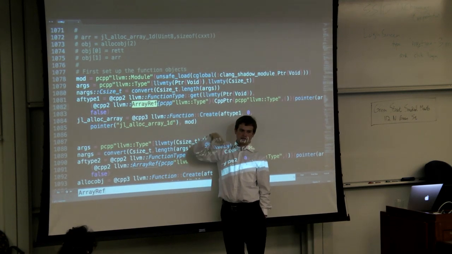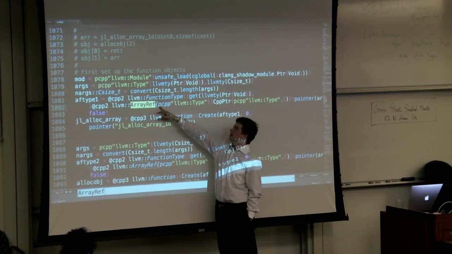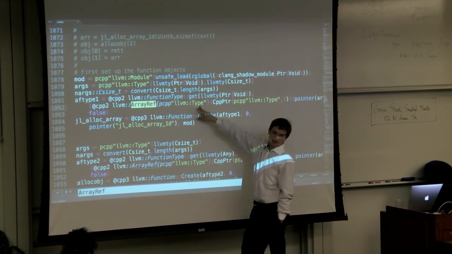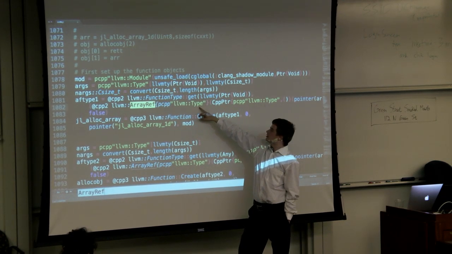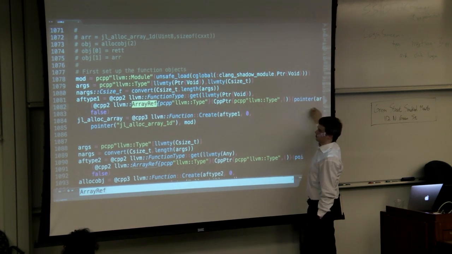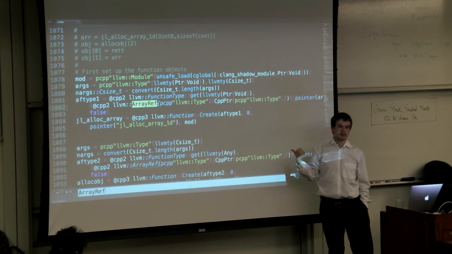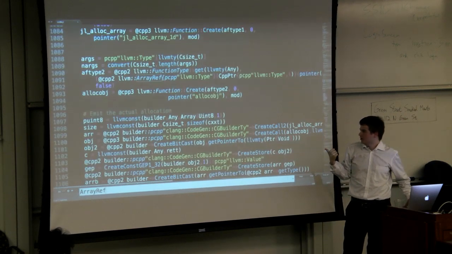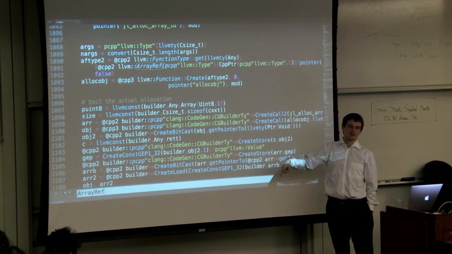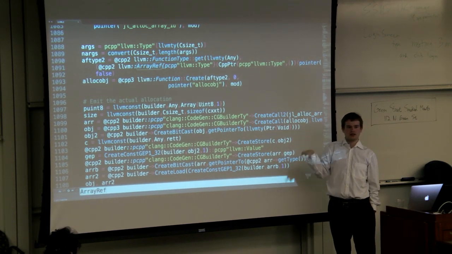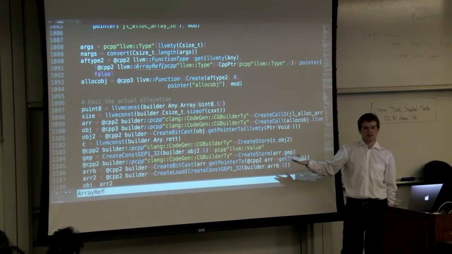I have four macros that basically represent the type. So PCPP is a pointer to the C++ LLVM type. So that's how you express templates. And then I'm just passing in a whole bunch of code. This function is especially ugly because it actually does code gen. I'm calling create calls manually to Julia functions because I need to do some allocation, because, as I said, it's a hack to get around type. But that's going to be cleaned up.